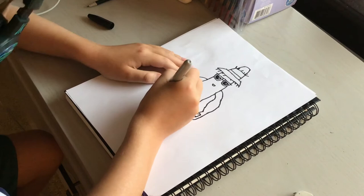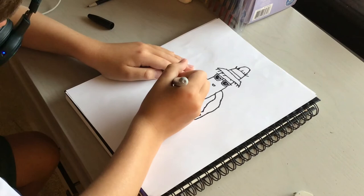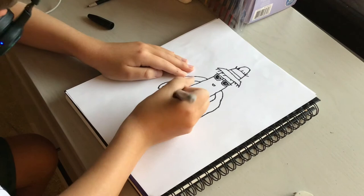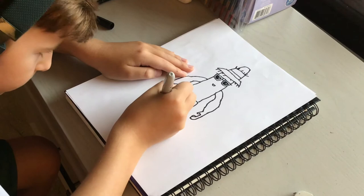Now we're going to want to do the legs. So we're going to want to go in, and then on that, go out for the knee. If you don't want to draw that yet, you don't have to, because you are going to be able to see it. You're going to want to go down on one side curved, one side straight, kind of end that, connect it.